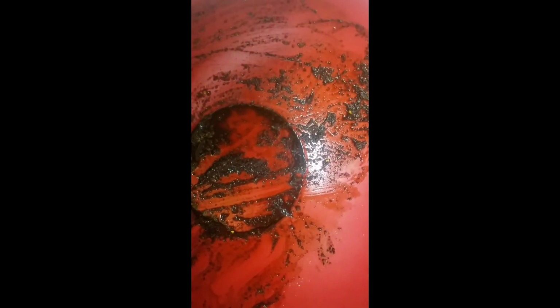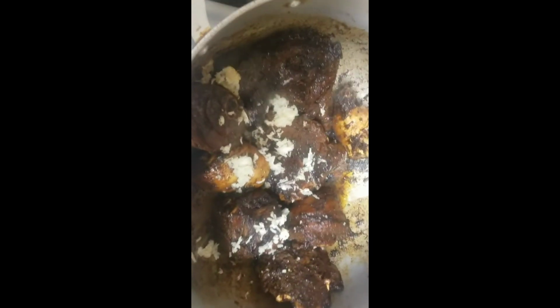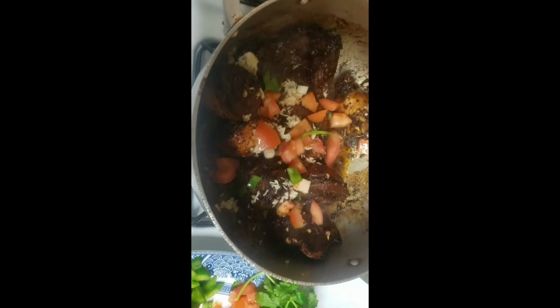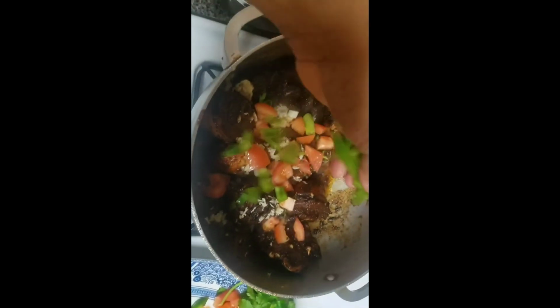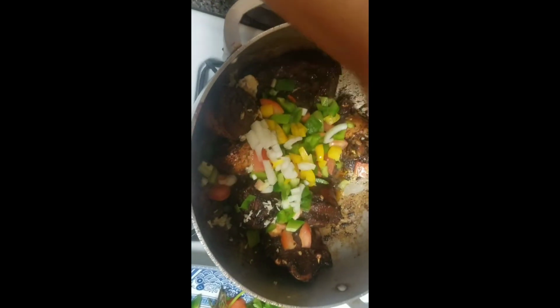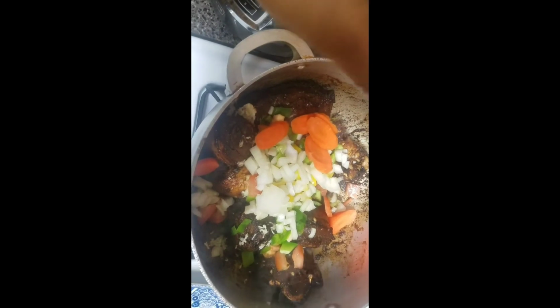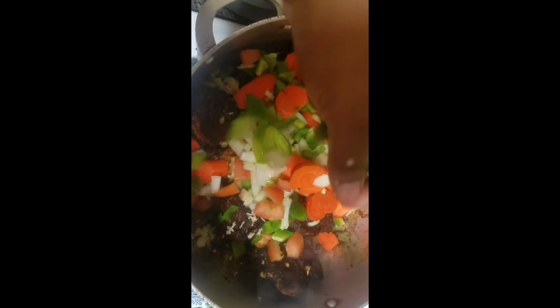Guys, the bowl that the turkey was in, don't discard of it because it still has the dry seasoning with the browning mixed in there. We're going to take some water and mix it up together and toss it on the turkey. To this pot, I've grated the garlic. I'm adding some of the tomatoes, some of the green peppers, some yellow pepper, some of the onions, the carrots, and some of the scallions.